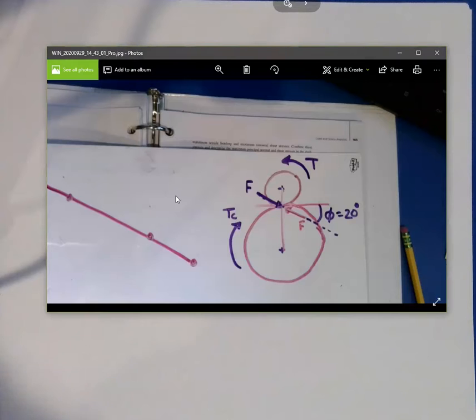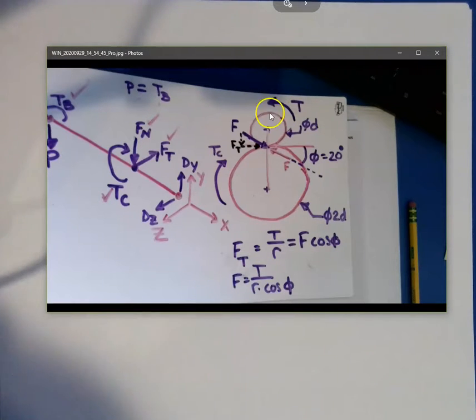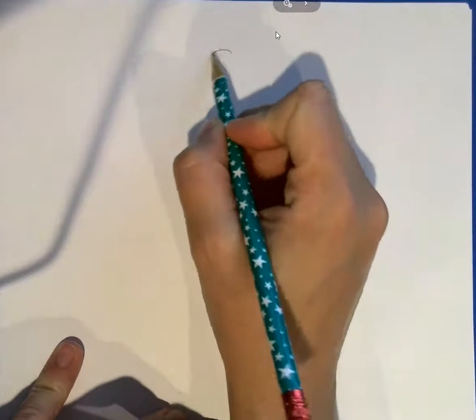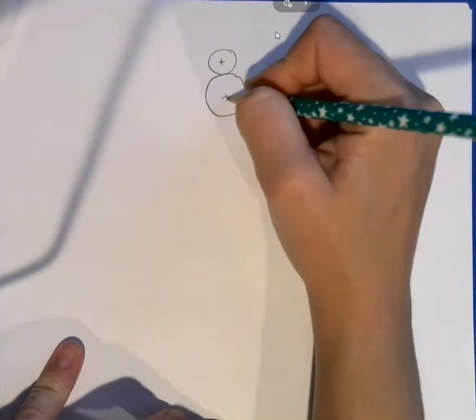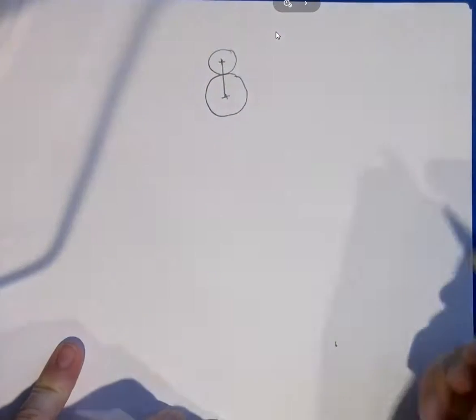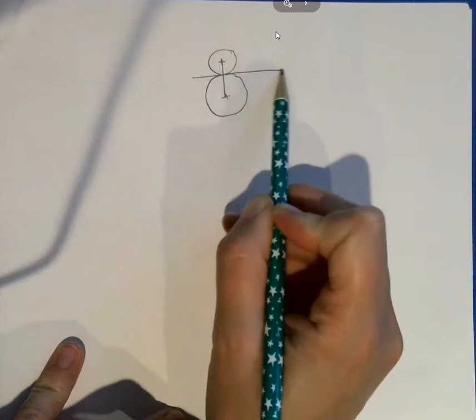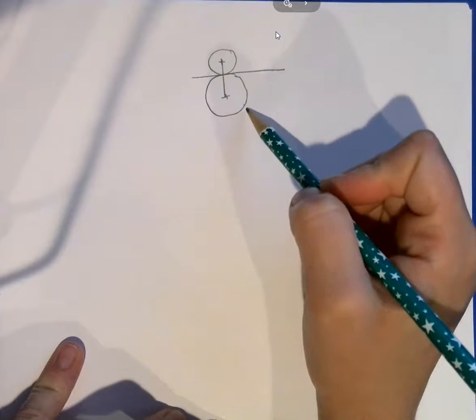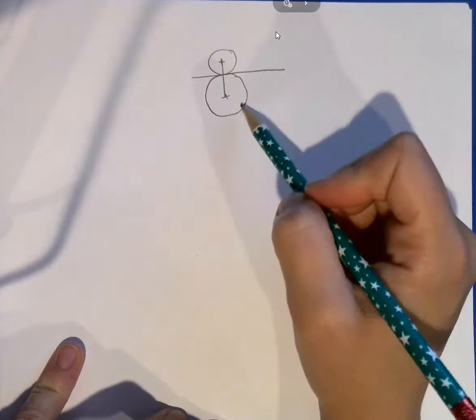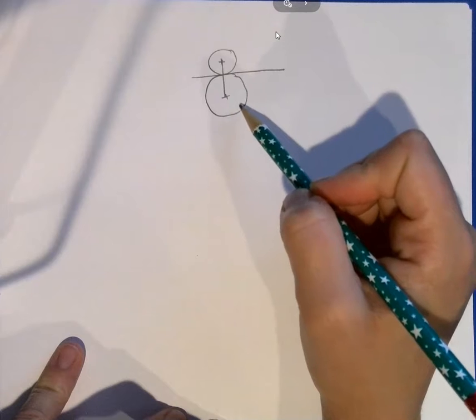As we go through, this we did in class, where we had a force, the definition of the line of action, and this pressure angle. In fact, I can draw it out for you real quick. If I have two gears and they have a center-to-center line, and then there's a line that falls tangent to the two gears' pitch circles, keep in mind these are the pitch circles. There are teeth that extend above and below, so there's a gap below and a tooth that extends above.